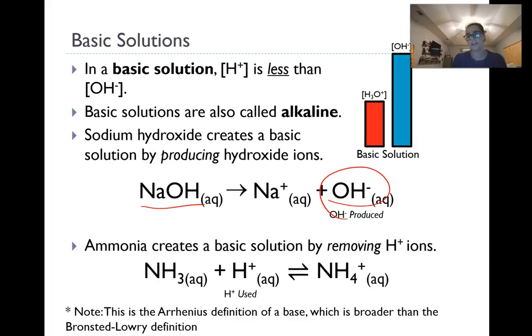Okay, so anything that's an Arrhenius base is also going to be a Bronsted-Lowry base. Or anything that's a Bronsted-Lowry base, I'm sorry. So anything that's going to be a Bronsted-Lowry base is also an Arrhenius base. It's just a more specific definition. So remember, in water, we have H plus and we have OH minus, right? So anything that removes hydrogen ions is going to, by default, increase the concentration of hydroxide in solution, therefore acting as an Arrhenius base as well as a Bronsted-Lowry base.